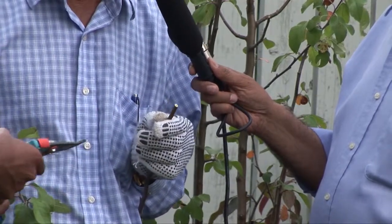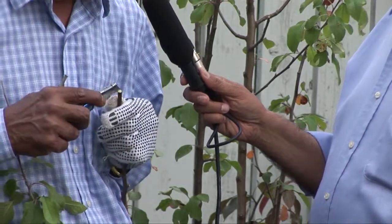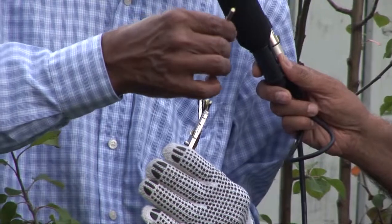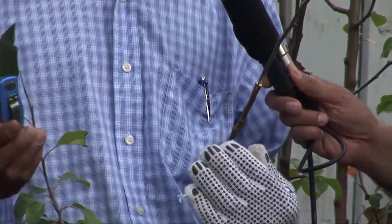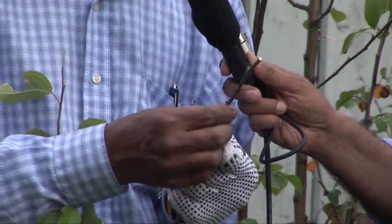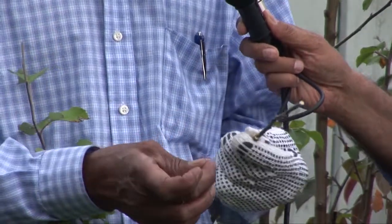What I'm going to do is use a knife in this case, where it was cut. So I go back again. We put a little bit of pressure over here, and you see the stock is open now. So we take the scion and we insert it. It's in now. You can see it's in. Now we push slowly until it's completely aligned. There you are, it's right in there. It's in perfect alignment, and if it's out of alignment, you play with it until it goes back. Right now, as you see, it's basically aligned.